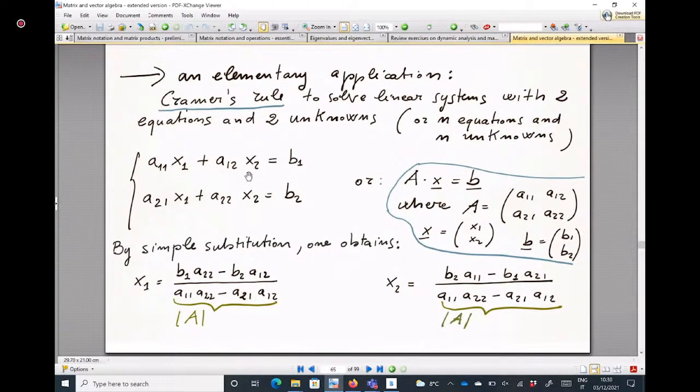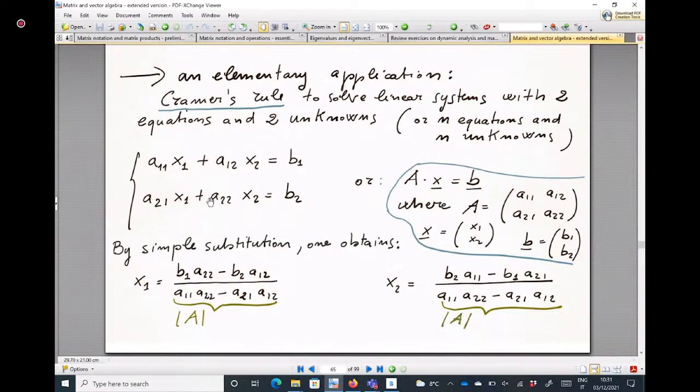I mean, we don't have numbers. We have x1, x2 corresponding to these formulas. They are two fractions. In the denominator of the fraction corresponding to the values of each unknown in the solution, we have a11 a22 minus a21 a12. Both here and here. So the denominator is the same. So what is this? This is just the determinant of the coefficient matrix A. So basically, when we have a square system like this one, the solution for x1 and x2 is a fraction. In both cases, in the denominator, we have the determinant of the coefficient matrix A.